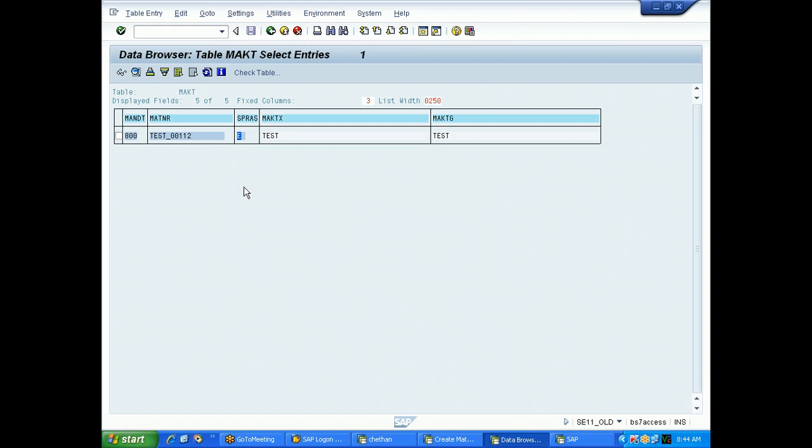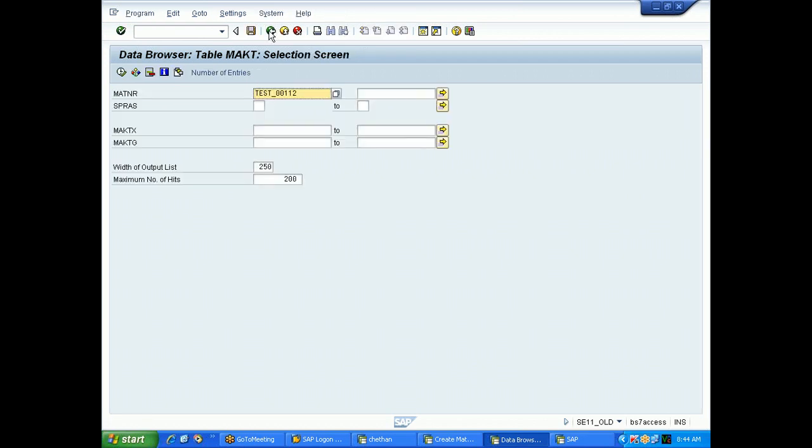So see, the thing is, in SAP, everything will be done via transactions, not only material. You can take a sales order, a purchase order, a quotation, everything will be done via transaction. Whenever you are doing something via transaction, it has a relationship with some table or other. So if you do something in the MM01 transaction, you are able to see the same details in the MARA table and MAKT table. Similarly, if you are doing something in a purchase order, you can see it in the EKKO table and EKPO table. There are different tables for different transactions. SAP has already defined that. Okay.